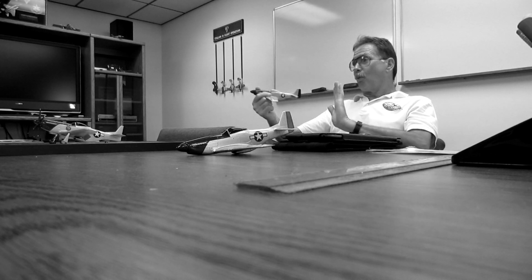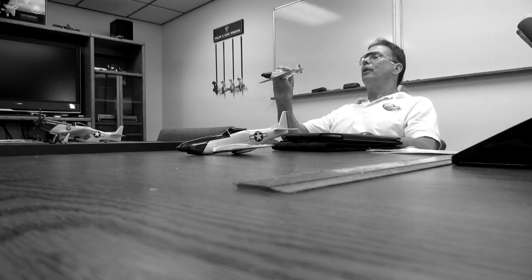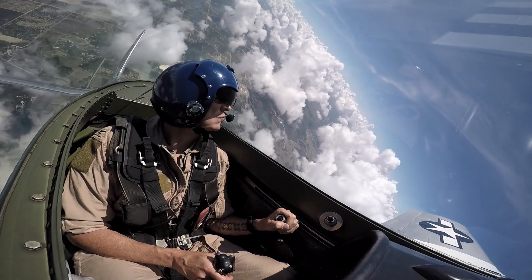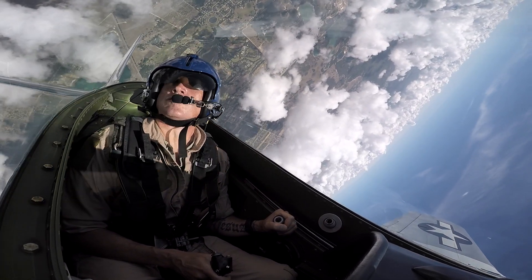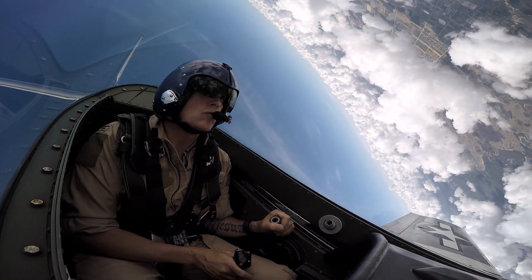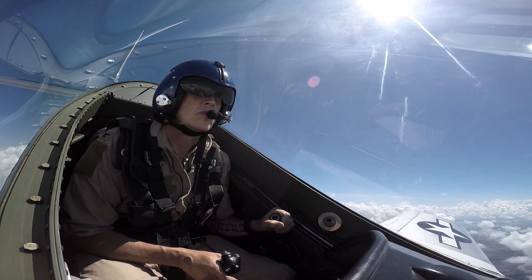You're used to using a lot more rudder than you're going to need in this airplane — this airplane doesn't need much rudder at all. You're going to have a tendency to push rudder in and the ball's going to swing way out the other way until you get used to it. I'll have you do quick aileron reversals: left, right, left, right — try to keep the ball in the middle with the rudder. You'll see that you just need a little bit of pressure. The rudders are heavy but you don't move them much. Split S: 45-degree upline, half roll at 150 knots, and pull. You can really pull some Gs here and really lose some altitude, so I usually save that for last.